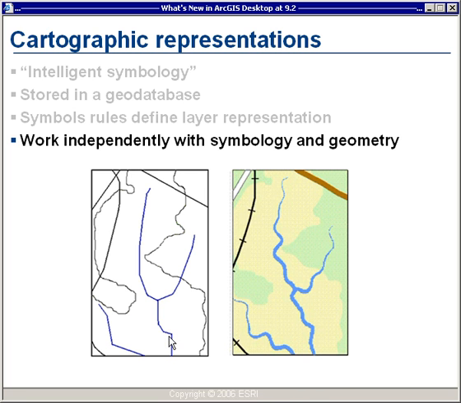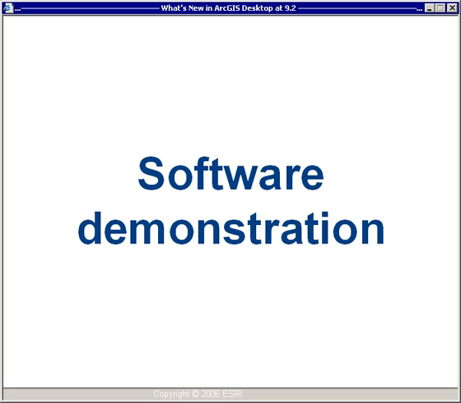You can see I've got jagged corners here. The image on the right just shows the same stream, but with a representation applied. The curves to the stream symbol were added as a part of the feature's representation and have not affected the source coordinates. So now let's have a look at how we can use cartographic representations in practice.